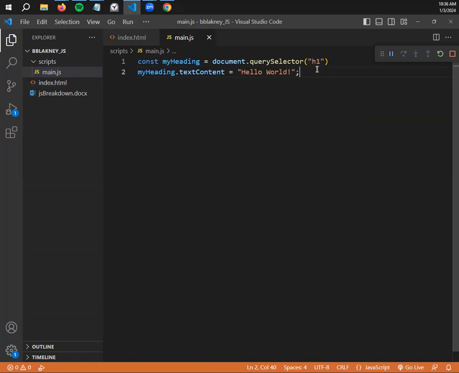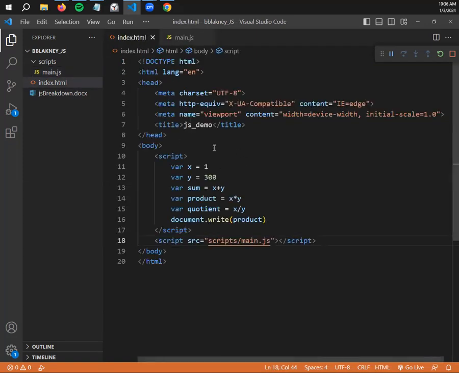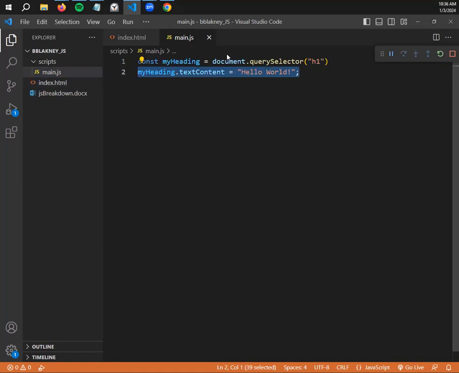You will see some themes that are consistent throughout different levels of JavaScript. There's always going to be some type of variable, and there's always going to be some type of function. With those two things combined, more interesting things are going to happen on the page. This is in a little different order as compared to the script example. This is assigning our variable: we're assigning the construction of my heading to be the content of text, and whatever we set in the quotes here is the text content that is going to replace the document query selector of H1. That's a lot of gibberish.